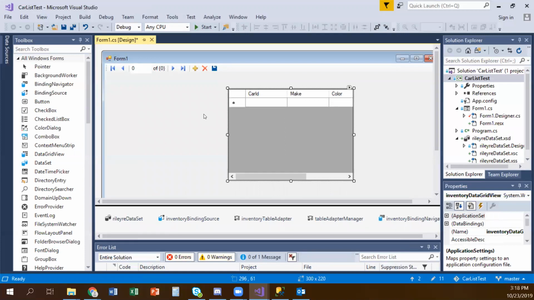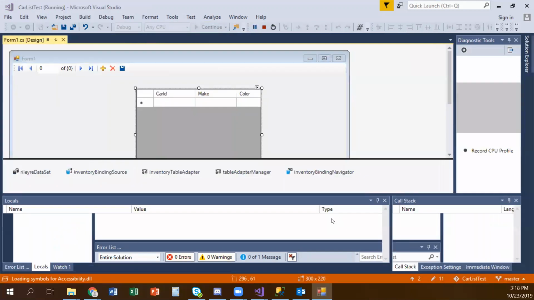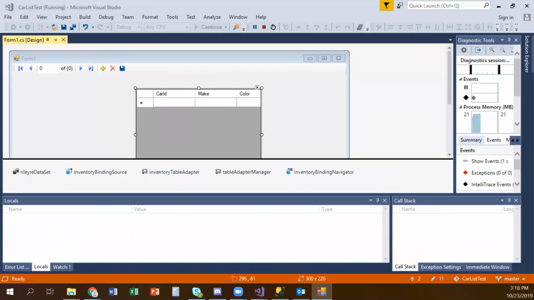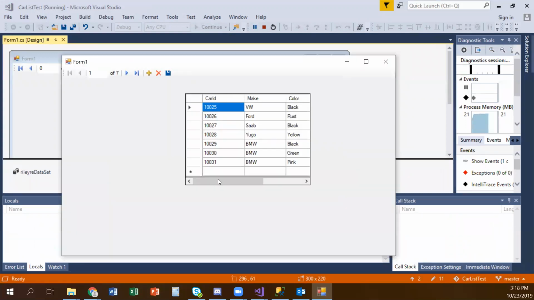Now, as soon as I do that, my app is working. If I click start, here's all of my inventory items. This toolbar up here was created automatically for me. I can add new ones, delete ones, save my changes. Otherwise you've got complex code that you have to deal with. So you can go from super, super hard to drag and drop, and now you're done.